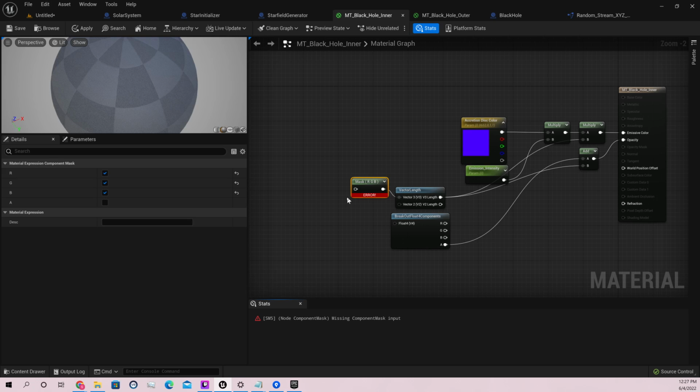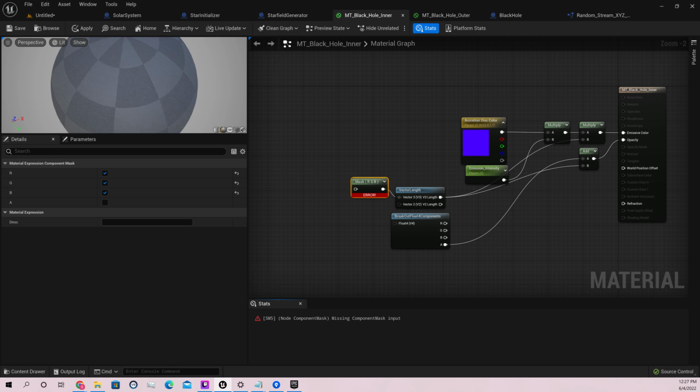And this is the point where a special custom material is going to be needed. I'm just going to bring the material to my original black hole. And what we've got here is a custom data material. And this has a C++ code, which has been modified by me and other people to make it work and create this material.